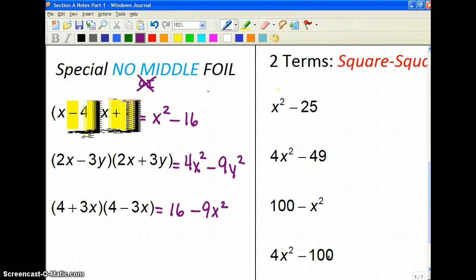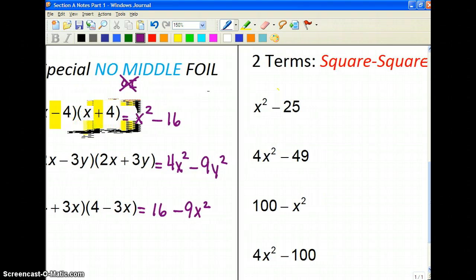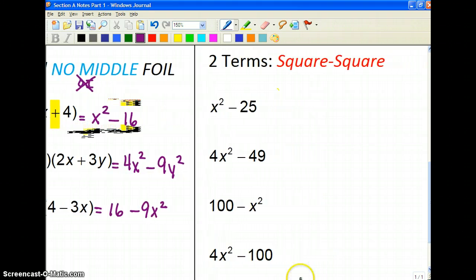So if you look, those are all really nice numbers. All right? Same thing over here. All these were really nice squared numbers, and all the signs are minus. It's important that they are a minus sign. The only way we're going to get a minus sign is if we have one of them with minus, one of them with plus. Now you can continue to call these no middles, okay? Because these don't have a middle.